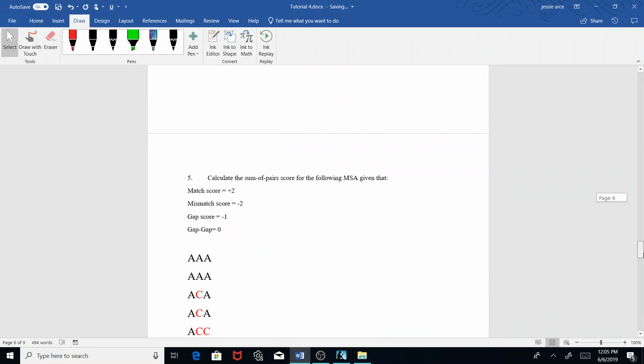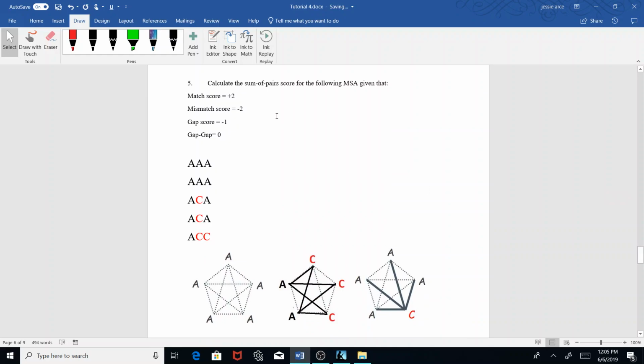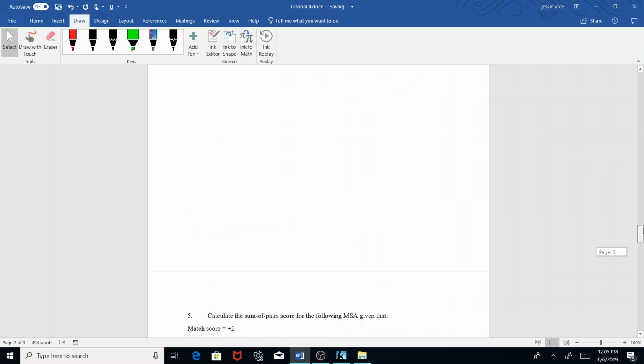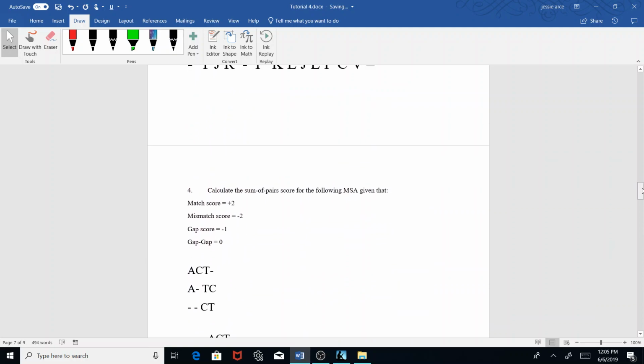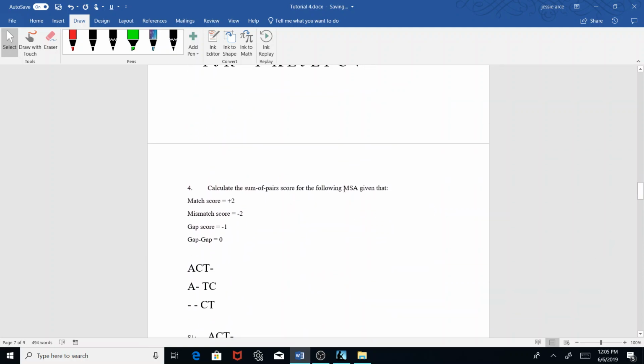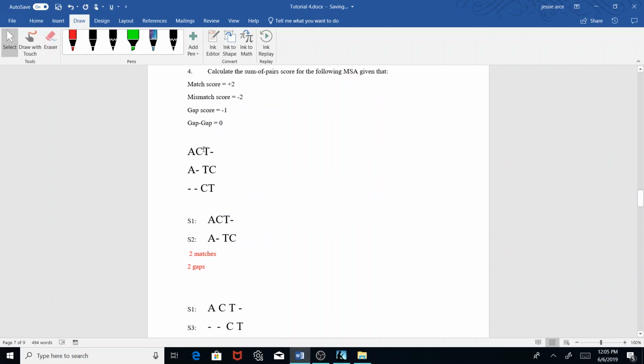Okay, moving on. Calculate the sum of pairs score for the following multiple sequence alignment. Given the match score, so this is the scoring scheme. Here we're given the multiple sequence alignment. Notice we're asked for the same thing. In the previous example, we looked at sequence 1 and sequence 2, and then we just counted the mismatches, the match scores, and the gaps.